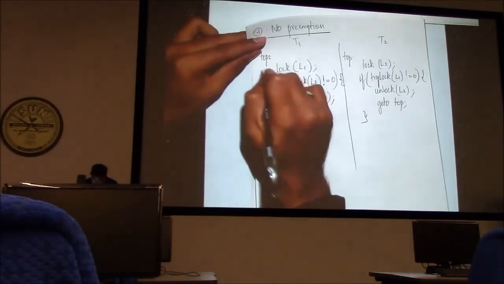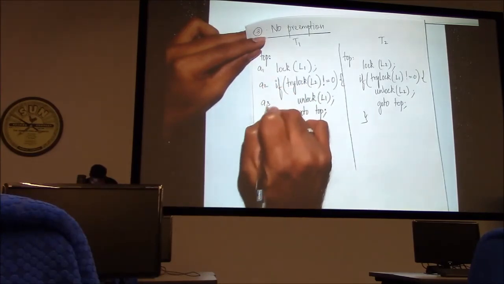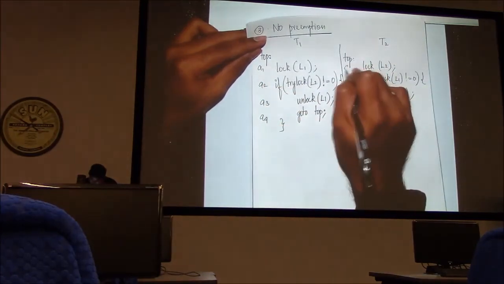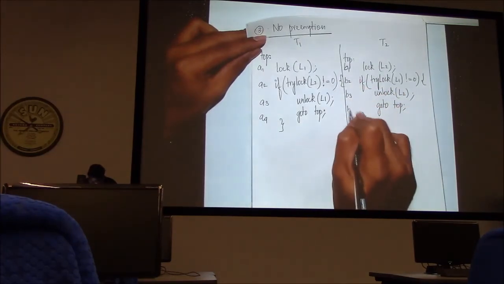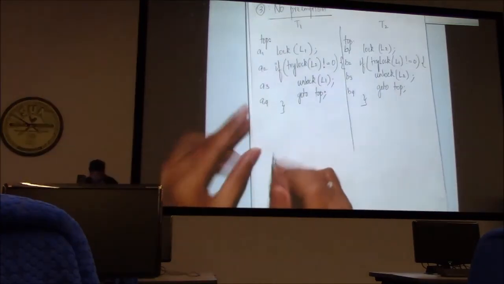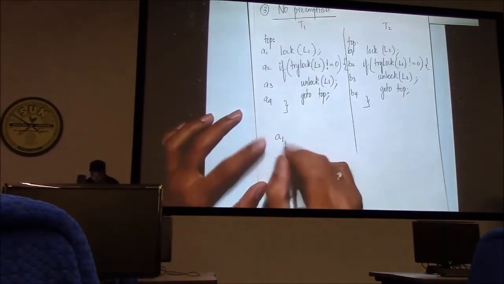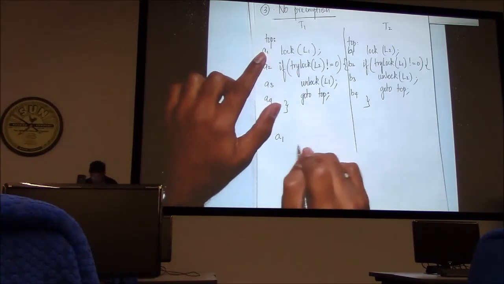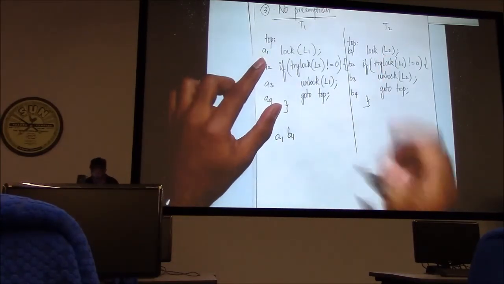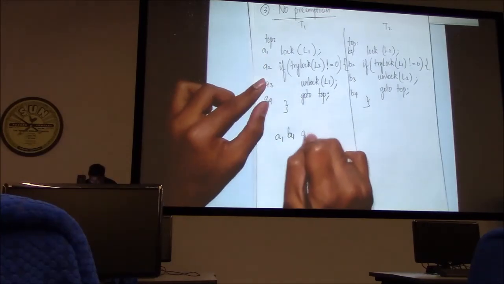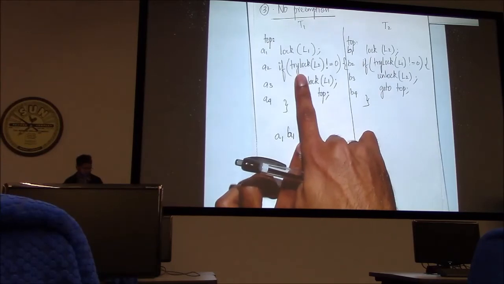But one problem that can occur here is, let's just name these lines A1, A2, A3 and A4, and similarly B1, B2, B3 and B4. Say A1 is executed, so thread 1 has lock 1. Then B1 is executed, so thread 2 has lock 2. Then A2 is executed, so now A2 will fail, the try lock is going to fail in this case.